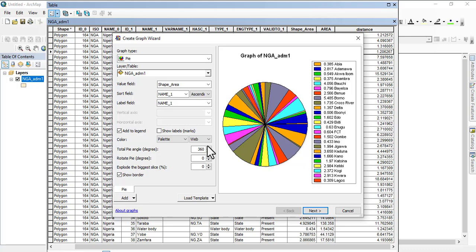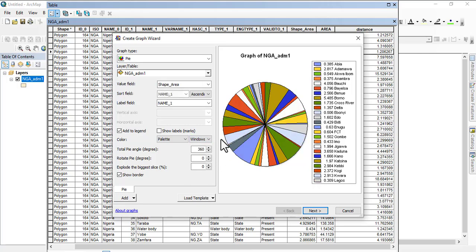Change it from here to color palette for the other one to come out. Then choose any color of your choice within that. So until you select color palette, you won't see the other one. Once you select, you make a choice of any of these here. Once you have done that, you click next.